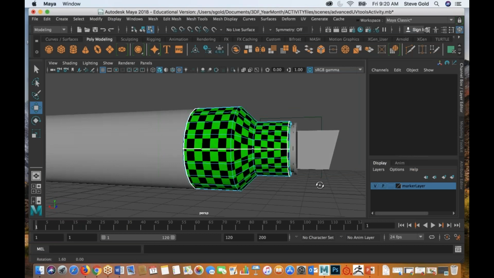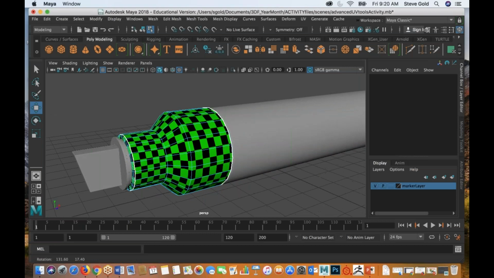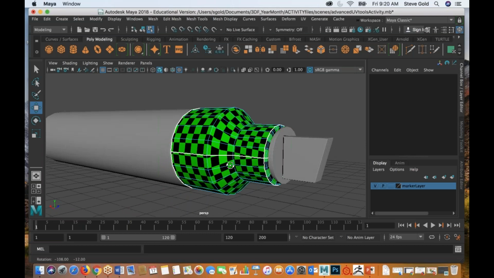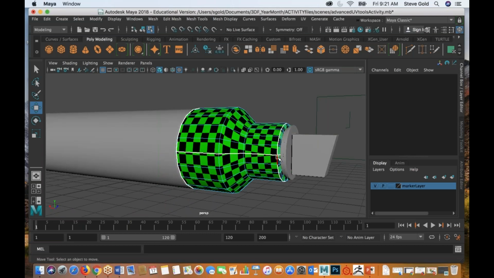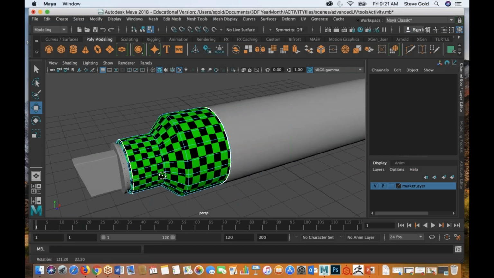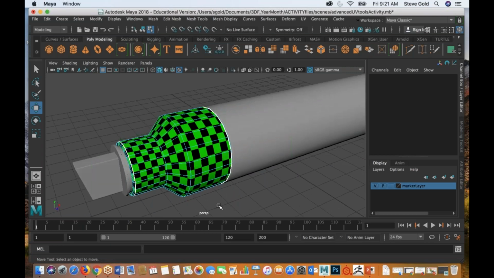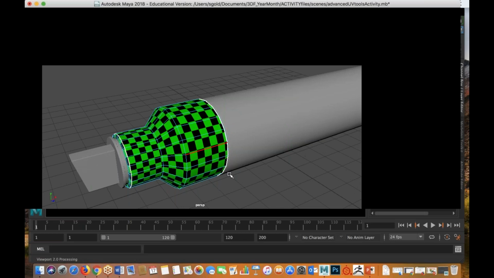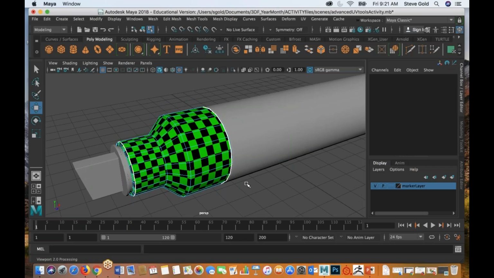But here's the thing. If my ad is a print ad and I'm only going to see the marker from this side, that's not a big deal. It doesn't matter. I'm never going to see that horrible, ugly, no good seam. So the fact that I'm looking at my marker from over here, perfect. And the reason I know that is because I'm looking at the storyboards for this work, the mock-up for it, and it's showing me that I'm not ever going to see the other side. So I'm good. Doesn't matter that there's a seam over there.